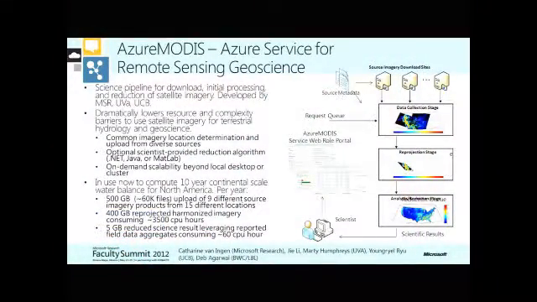So this was a project we were working on, the Azure MODIS, which pulled together many different data sets, the imagery download, even just things like tracking the FTP transfers from NASA. Which ones worked, which ones didn't, which ones actually had errors within the data sets. Doing the reprojection, doing some of the other activities, and actually presenting it for the scientists to do something with. That's where it gets interesting. But all this other processing also had to happen just to get to that point. So how do we make that more available to others so that you're not starting from ground zero every time?